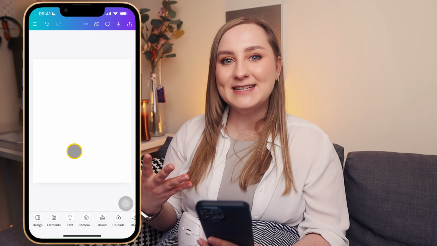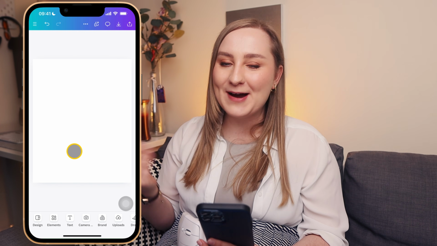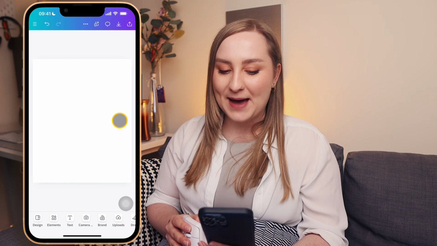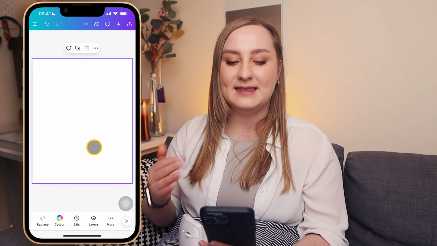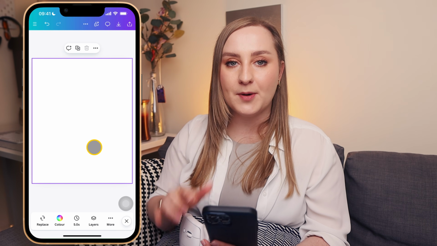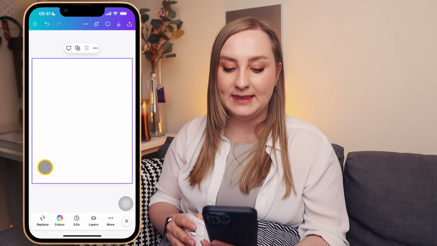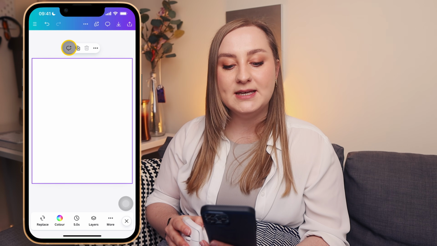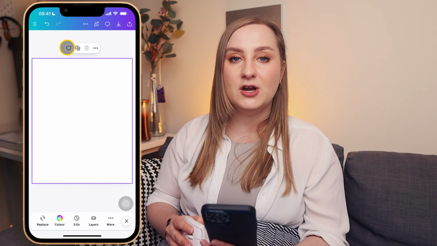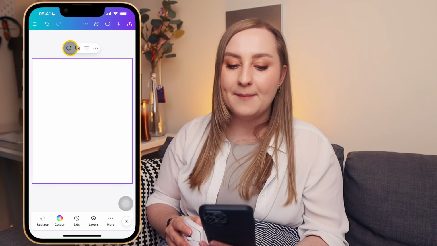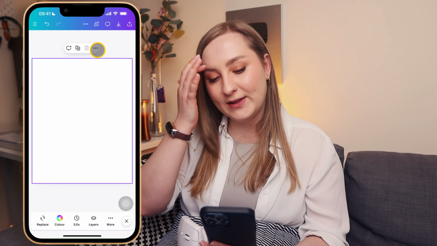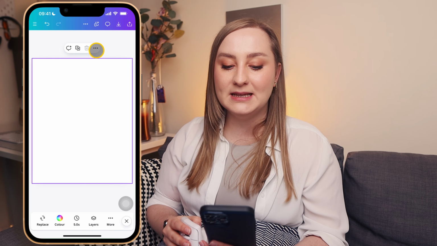And of course, every design starts with probably a good background. So this is something that I want to show you now. Let's tap on the background in here and you can see that this selects the background. So you can see the purple outline appearing on the app. And this means that this background is selected. Now, the first thing that you see at the top is this little menu. From here, you will be able to add a comment to that background. You can duplicate and you can also delete, but there's nothing on the canvas at the moment, so you won't be able to delete this.